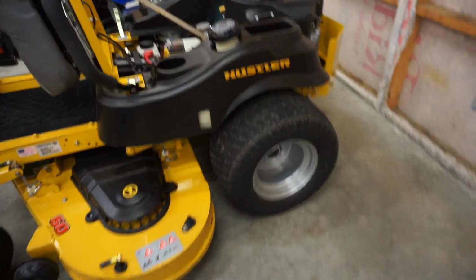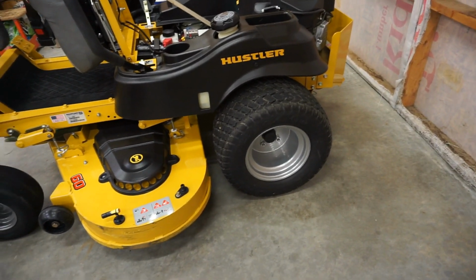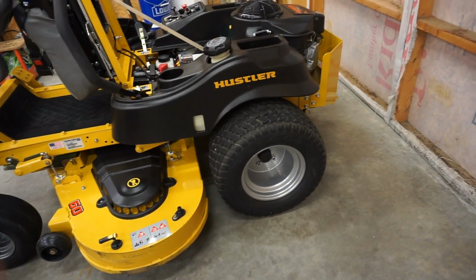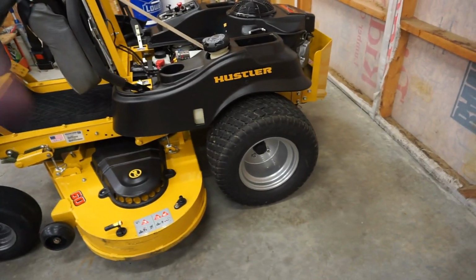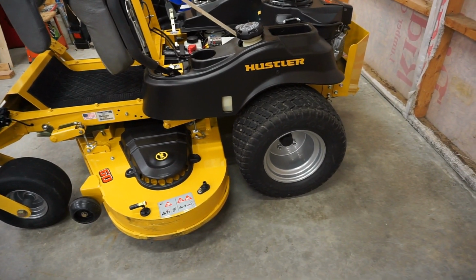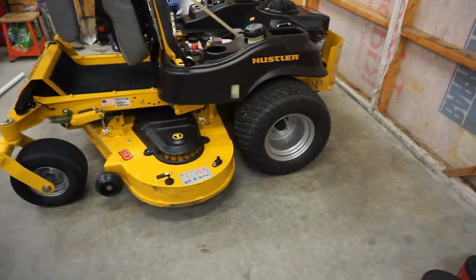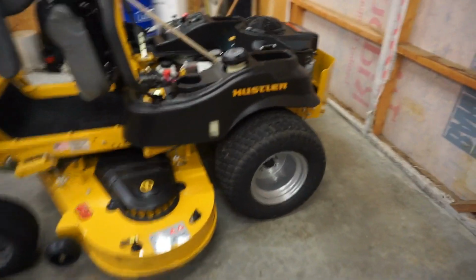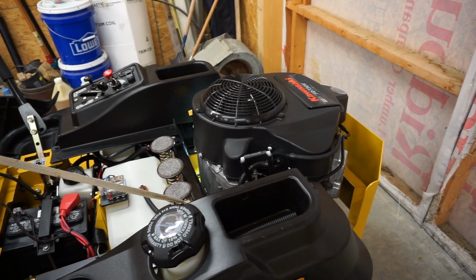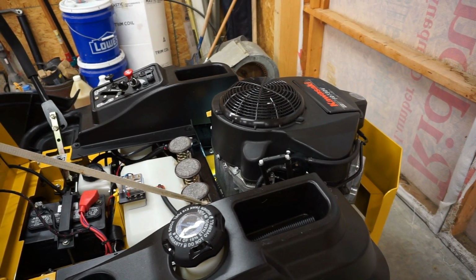I'm also going to find some, those are 18.5-inch diameter tires. I'm going to find someone that's got a set of 20-inch that I can borrow long enough to put on this thing and see if I can gain half-mile-an-hour ground speed. And if anybody in the Searcy, Arkansas area has a 4-bolt wheel with 20-inch tires on it that they don't mind loaning me for a few moments, I'd like to borrow those to see if we can get any more ground speed out of this thing without making any other adjustments. At that point in time, we'll probably make some adjustments to the sticks to try to get all we can get out of these little ZT 2800s, and we'll bring some of these things to you as they come.